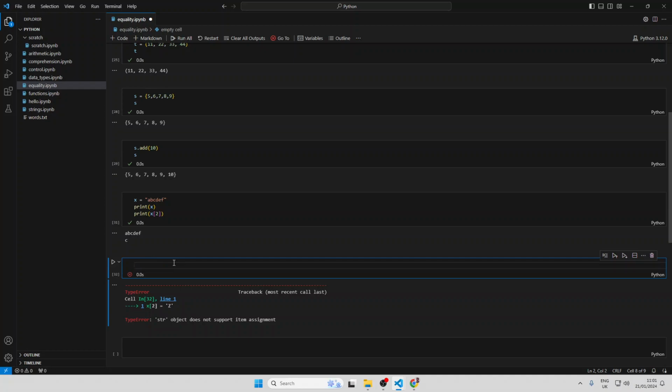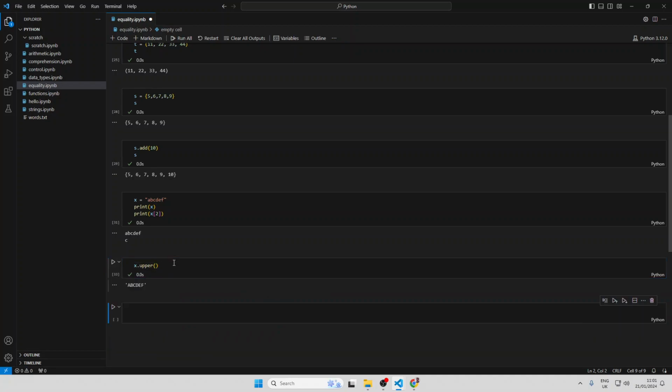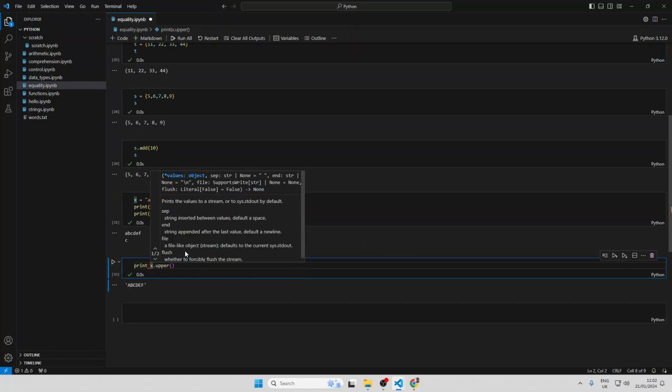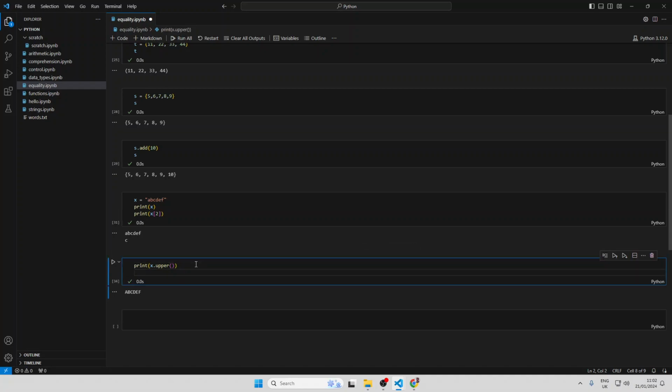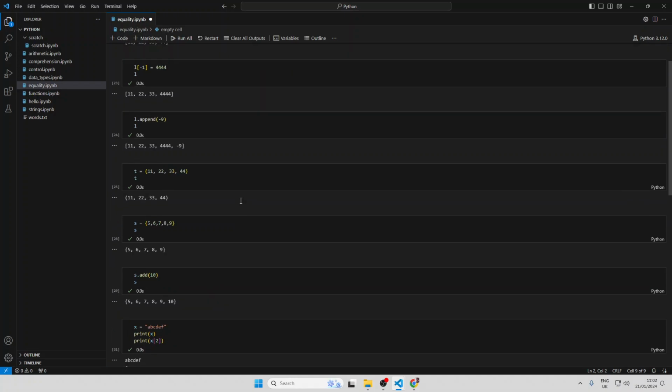Notice that we can do things like x.upper(), which converts x to uppercase. So in some sense that changes x, but this produces a changed string and leaves the original string as it was. So we print x.upper(), so we've converted x to uppercase, but that was a new copy of the string converted to uppercase. And if we just print x again, you see the original x is unchanged. So we haven't actually mutated the string x that we started with.